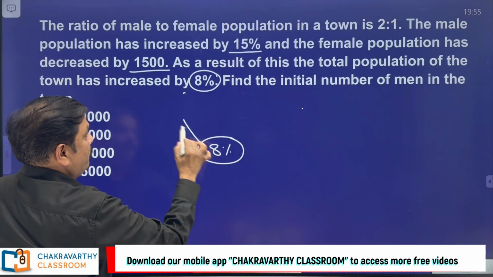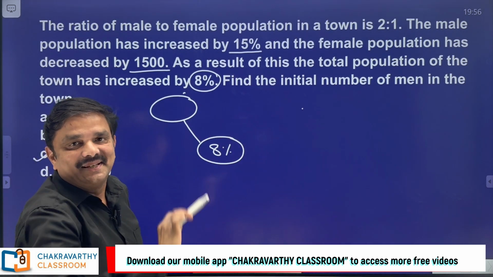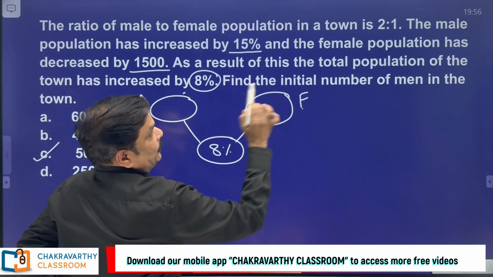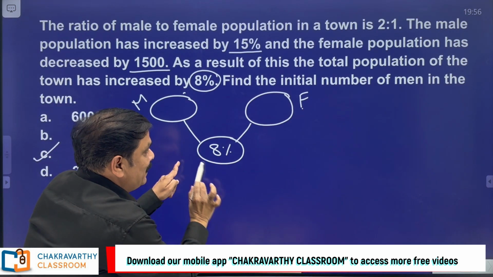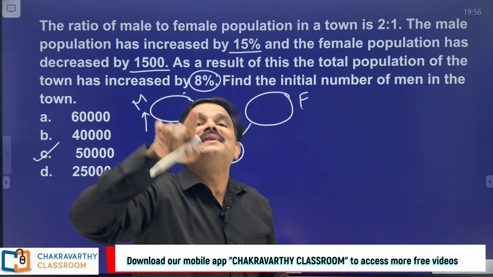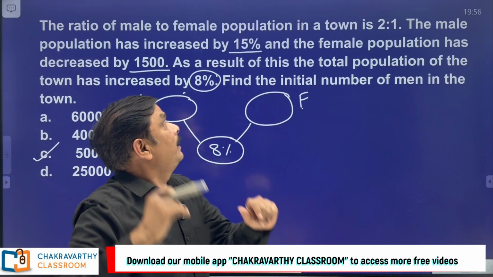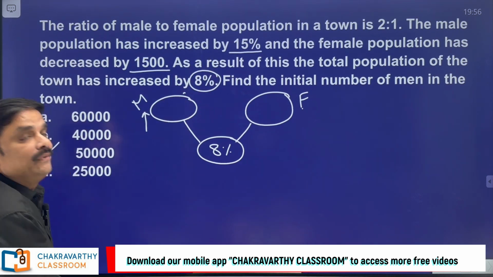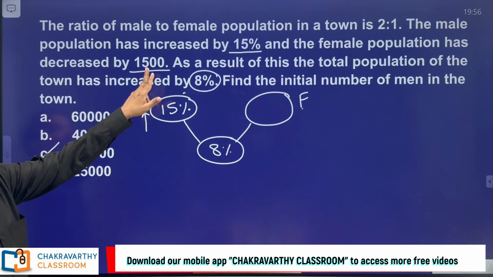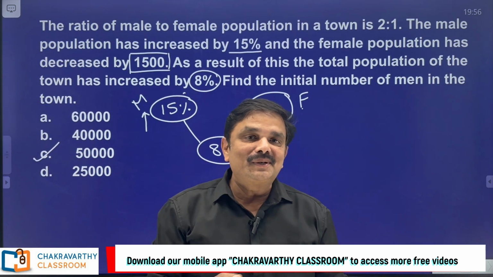Alright, this is the mean value, meaning male and female both together have increased by this percentage. Then I take male here. Just for your understanding I am doing this; no need of going for rounds in the examination. So now this is male, I'll take this side, and female. But remember students, when I have taken increment in the mean value, I should take increment here also, and that too in percentage. Now here you see 8% mean value, 8% increased. Now male population increased by 15%. I take 15% here. Then female population increased by 1500, not in terms of percentage.